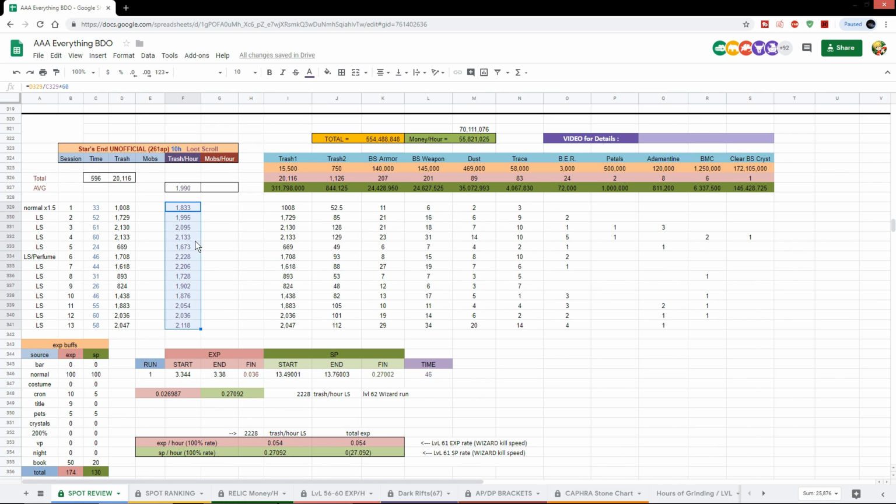As you can already see from my trash per hour rates, at best I was able to get 2.2 thousand trash per hour with a loot scroll, and that's actually pretty bad.